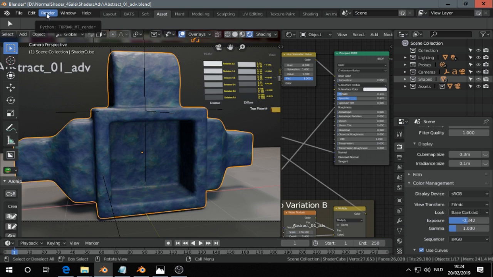Also interesting is to bake the indirect lighting. I have already some probes set up, this one and this one. I will first render this image.